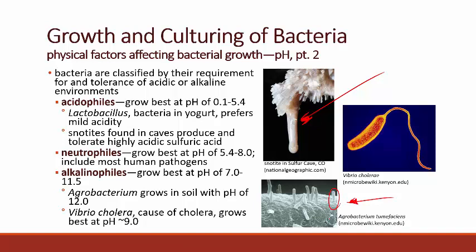And Vibrio cholera, that's the bacterium that causes cholera, which is an intestinal disease. So if you get cholera, you wind up with really, really terrible diarrhea, and then it's spread when contaminated waters are consumed by another person. So here is the Vibrio cholera bacteria, and it grows best at a relatively mildly basic environment, a pH of about 9. So a real range among the bacteria for their tolerance of either acid or base, but most human pathogens are in that neutrophile range, or something like Vibrio, which grows best at just outside of sort of a comfortable human range.